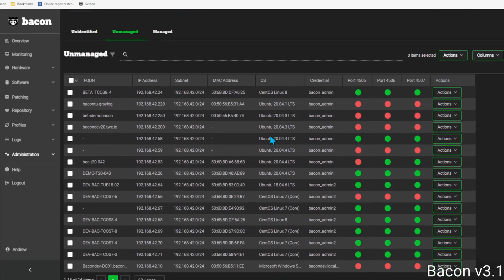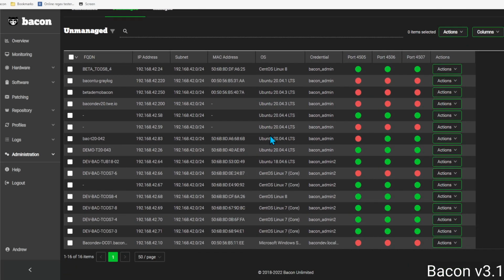Unmanaged endpoints are those where there was a successful login attempt, and you'll see the credential listed. Bacon admin or bacon admin 2 or whatever your credential set would be, you would see that right here in the credentials. And so you would know that you could go back to these computers and use those credential sets to log in.